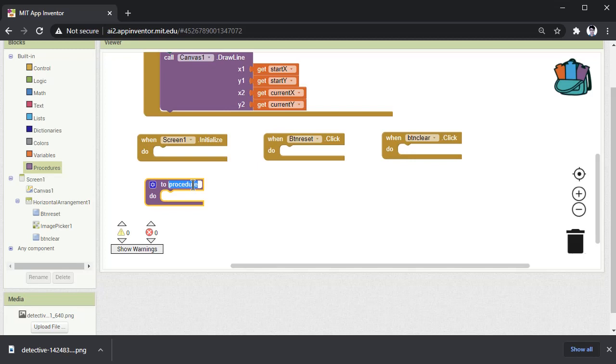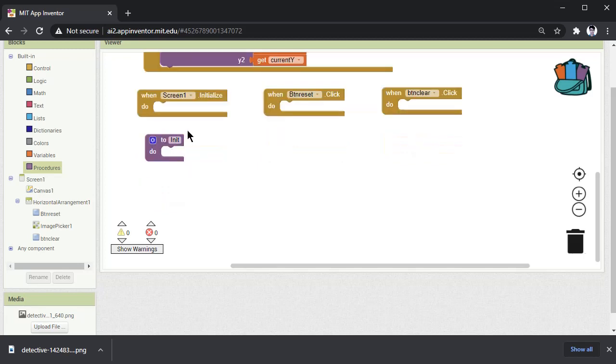So I'm just going to write the short form INIT, like initializing everything. So here I'm going to write a code to initialize my screen 1 also, and when we press the reset button and when we press the clear button, so everything should initialize.